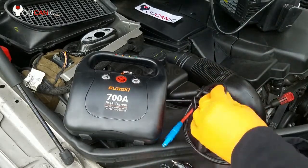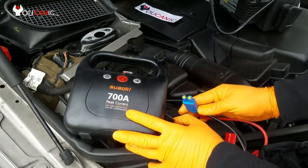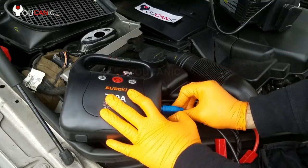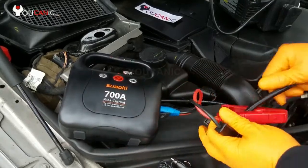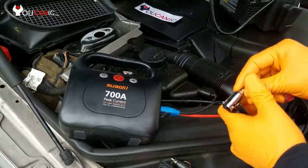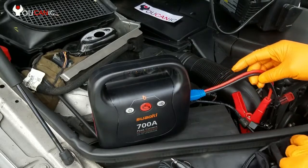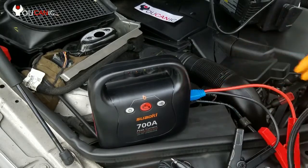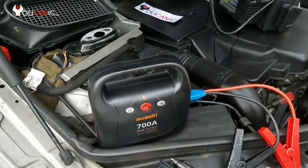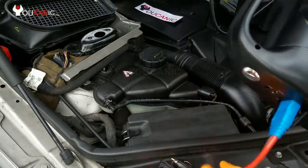And these are the cables for jump-starting the car, which we'll use to jump-start this R-Class. And this is a connector for tires. And we'll test that in a minute. Really quick, as far as specs on this jump starter, it's 700 peak amps, but what's really important is actually the cold cranking amps, which in this case is 350.